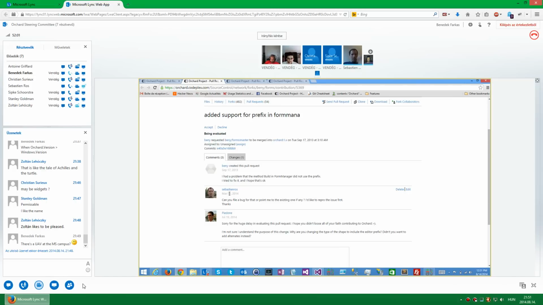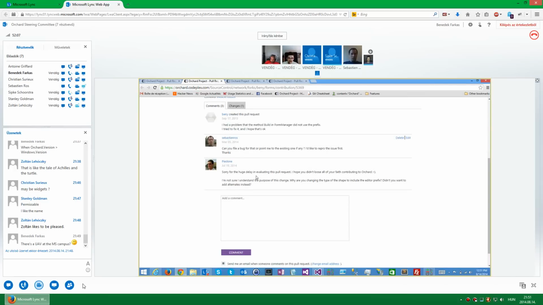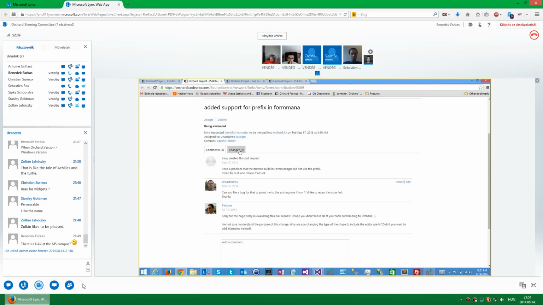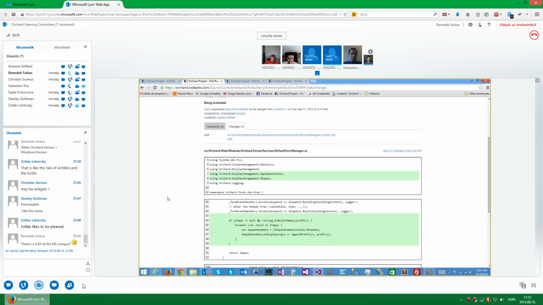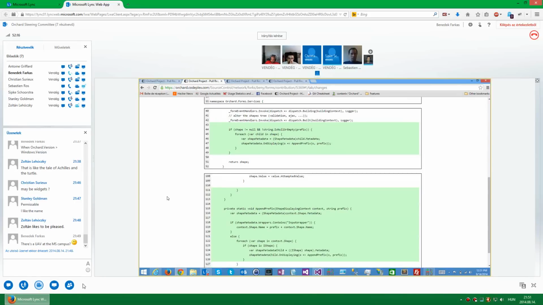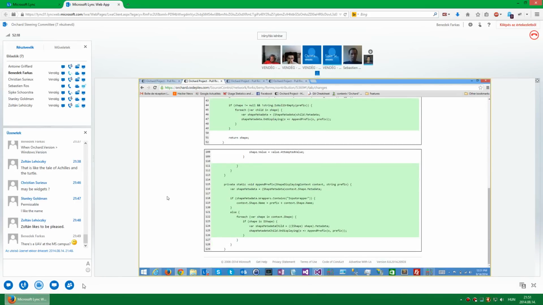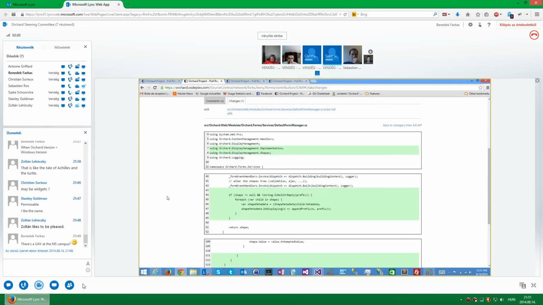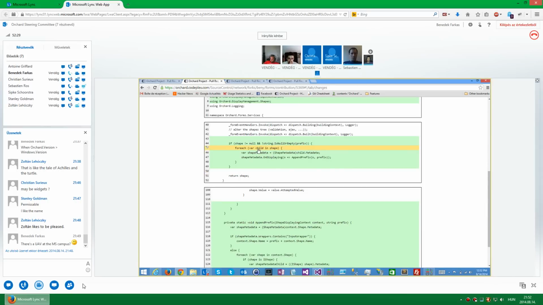You see, I commented on the 5th of March. Yeah, I actually added a comment in the layouts feature brands because I wanted to use the prefix, but it's not being used. But it would be nice to fix. I was too lazy to fix it. But he fixed it, apparently. So this is default for manager. Oh, so this is a valid point? But what is this about, really?